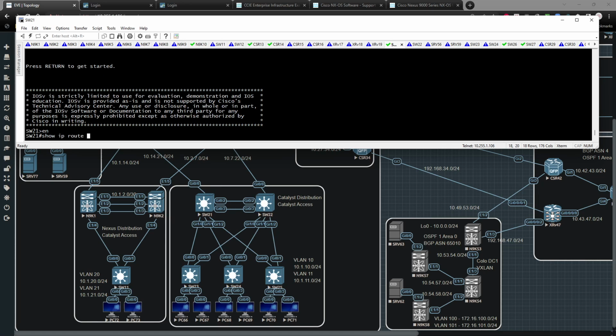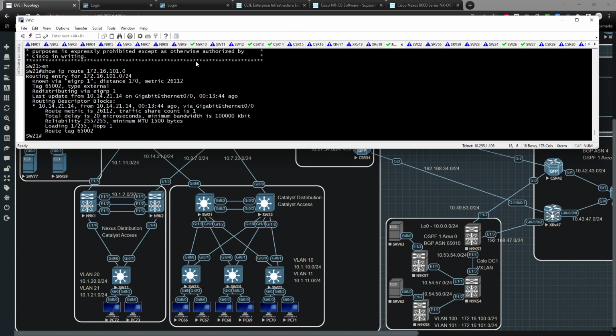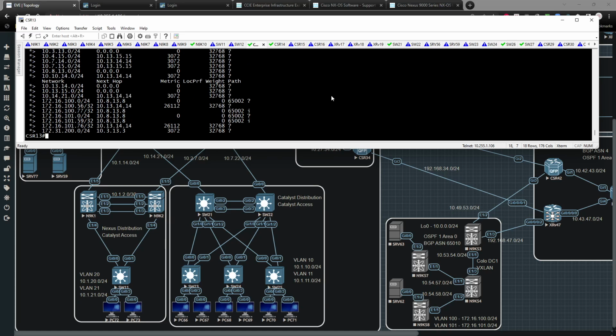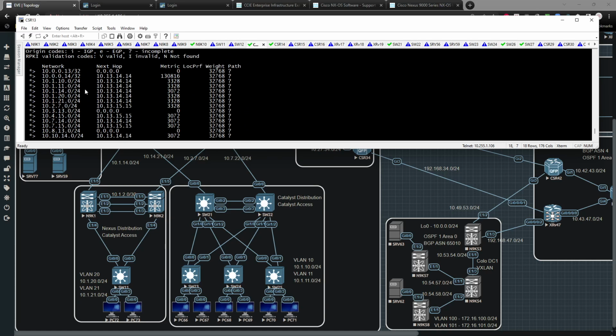Show IP route for 172.16.101.0. And he sees it as an external route. Let's go to CSR 13, and we're going to look in here for 10.1.10. So the routes are being learned the way that you would want them to, which is good.